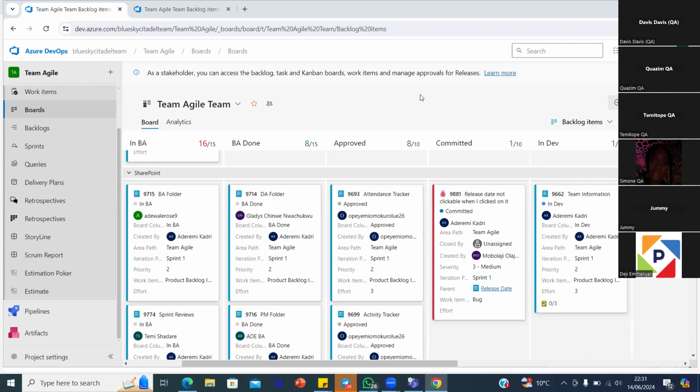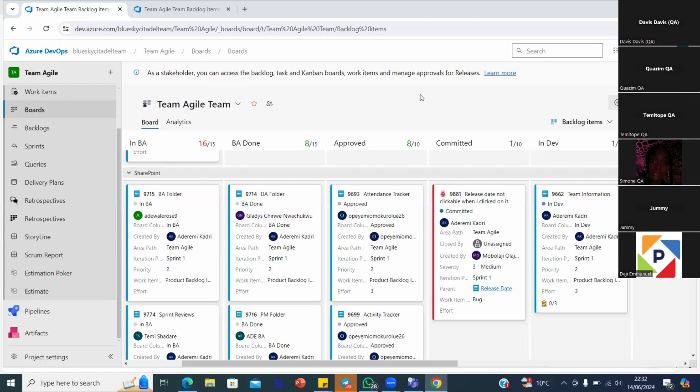But in some teams, it might not be the same developer that will fix it, because if they have a pool of developers, it might not be the same person. But some teams, the same person that actually worked on it would also address it. So the bug will be in committed at that time, and the story will be in Keyway.